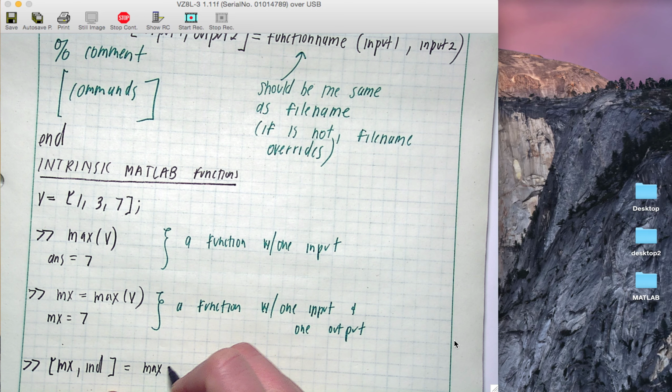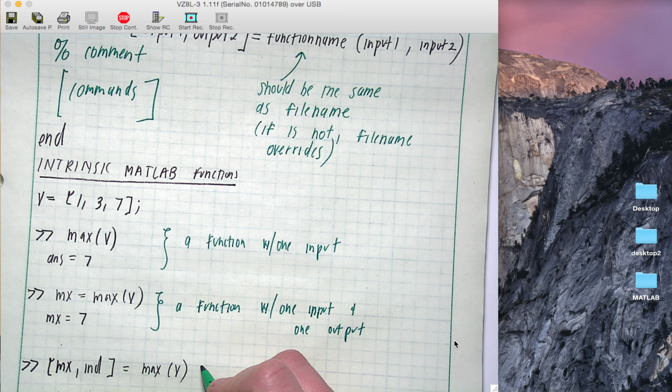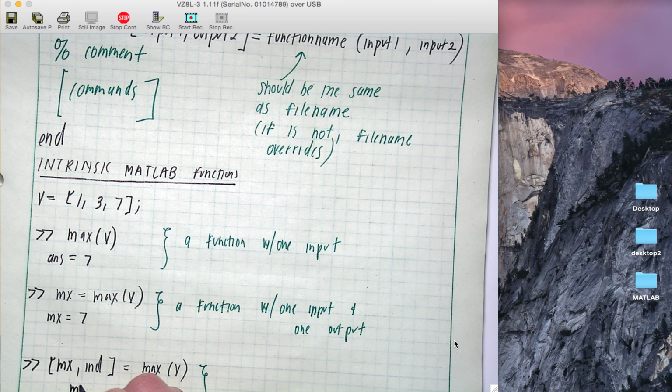This is something you could do by just looking at the max M file or the max help. What you'll see is that the max function will give you the max value and the location of the max value.